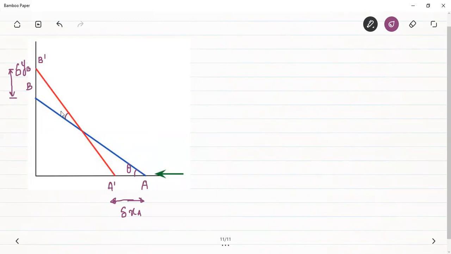So this is equal to delta theta. We can represent these displacements in terms of delta theta, because again this is a single degree of freedom system. This delta theta should be able to give us all these displacements. That is, we will convert this linear displacement delta xa and this linear displacement delta yb into this angular displacement, that is delta theta.